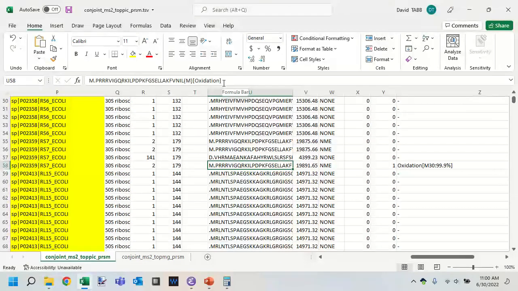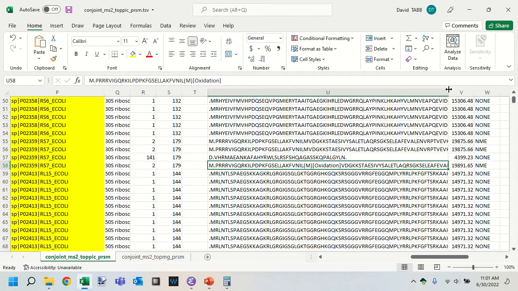It's using this square bracket as a way to indicate that it's okay for it to break the line here. If you look at the actual cell, you see that what shows up here is not everything that appears down here in the cell itself. So the full proteoform is actually much longer than what you can see up here.